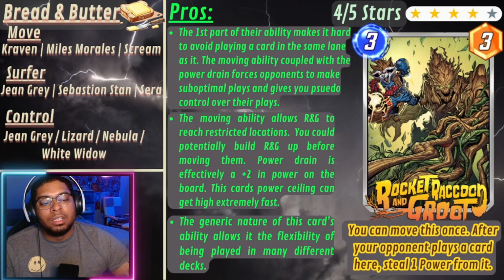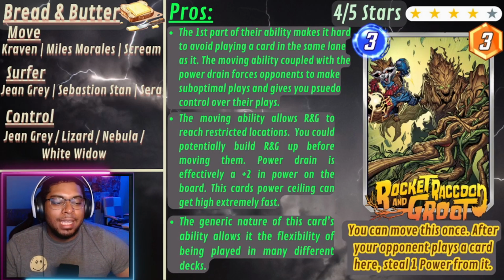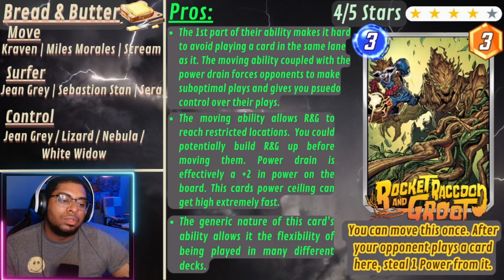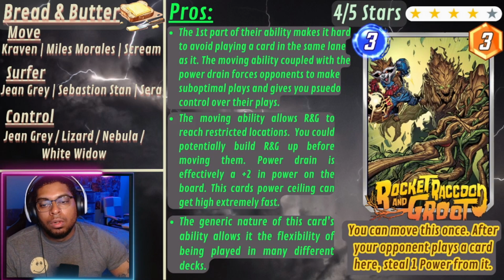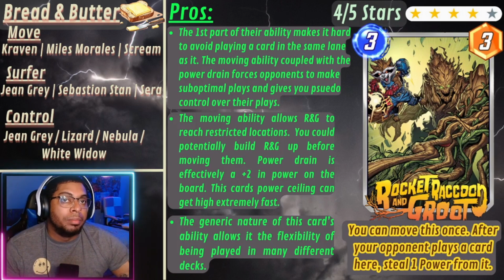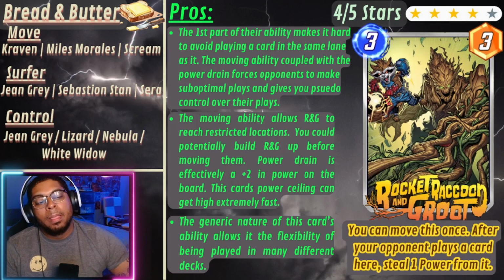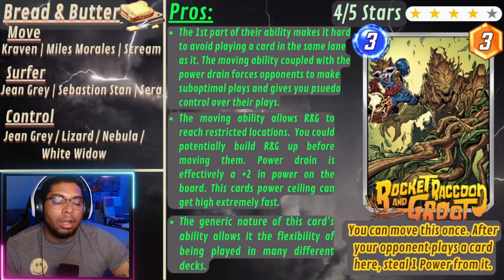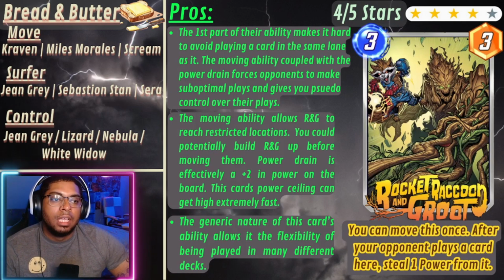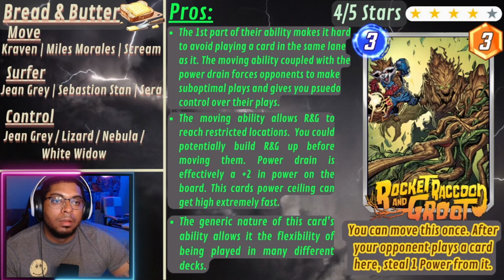Just some of the pros of this card. So the first part of Rocket Raccoon and Groot's ability makes it hard to avoid playing a card in the same lane as it. The moving ability coupled with the power drain forces opponents to make suboptimal plays and gives you pseudo control over their plays. So the ability in and of itself makes you scared to play in the lane unless you don't care about your 1 power being drained. Most times you will care, because that will be detrimental to the game plan that you're trying to go through with, right? So Rocket Raccoon in and of itself is a control card. It's also a power scaler, because going from a 3/3 to a 3/4 to a 3/5 to a 3/6, you're slowly just making this card stronger.